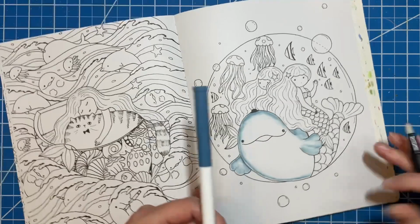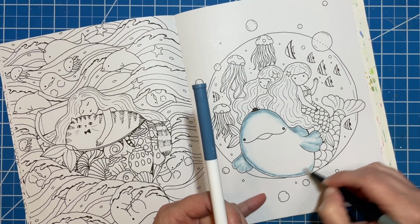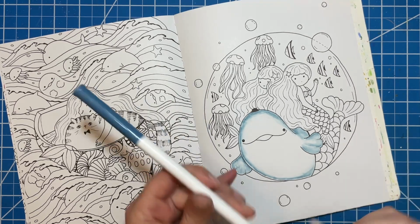whatever this is, whale mermaid. How is it a whale and a mermaid? That's okay. It's cute, whatever it is.